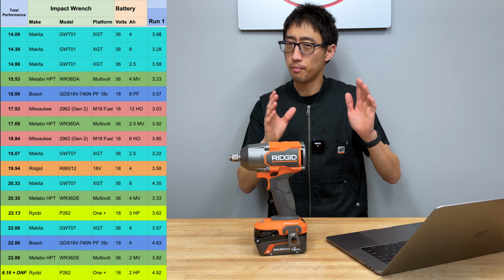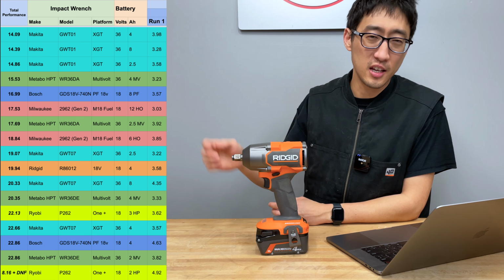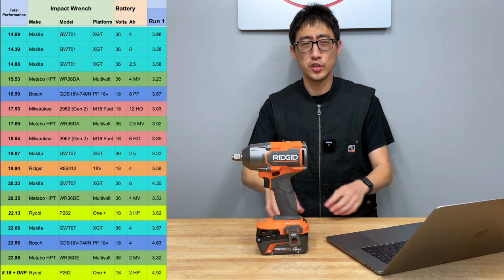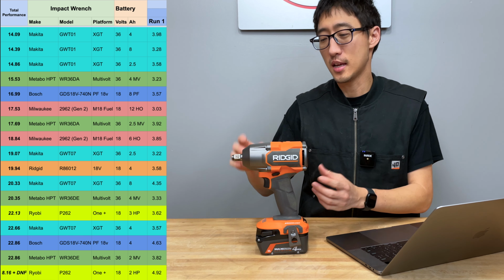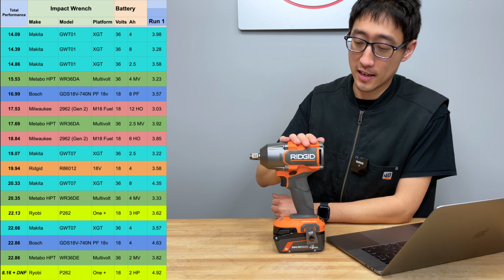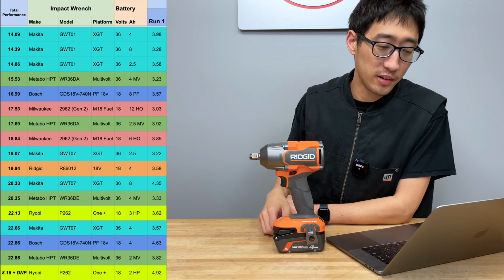And there is probably some truth to that with TTI owning Milwaukee and Ridgid and all that stuff, or making it. Not to say that they own it, but it's kind of made generally around the same R&D resources and whatnot, so I'm just going to say that. Also, if you have the Gen 1, you could probably take it out and put it right here, and I don't have the Gen 1, and you're going to look at it and say, there seems to be some heritage there. They seem to share some type of characteristics.